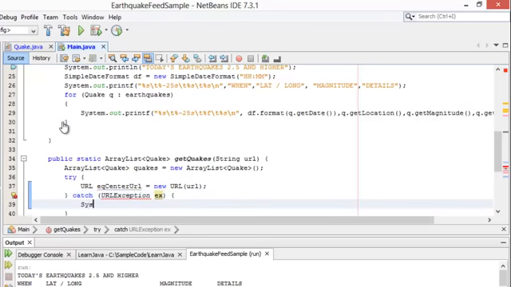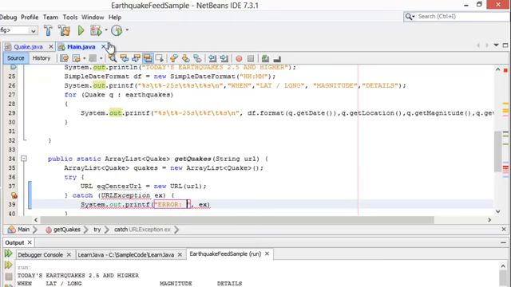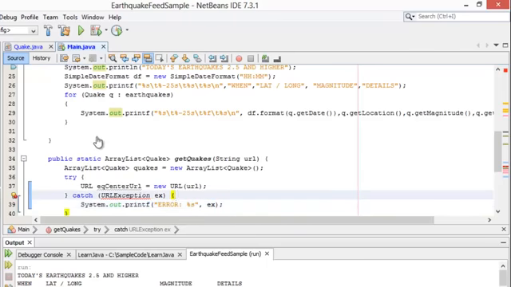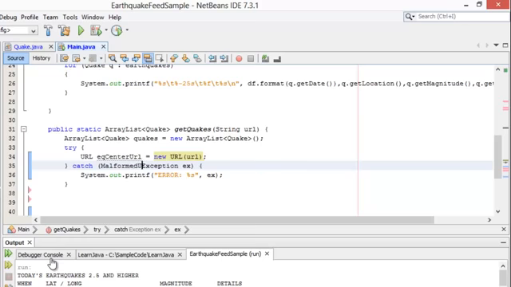And for now, let's do a System.out.printf error %s, ex. We'll just barf out the error. Correction, that should be a MalformedURLException.